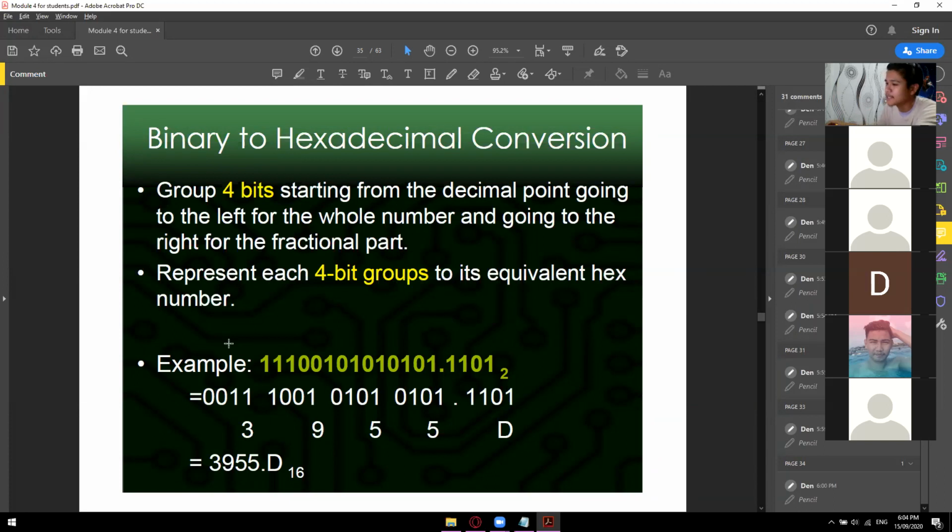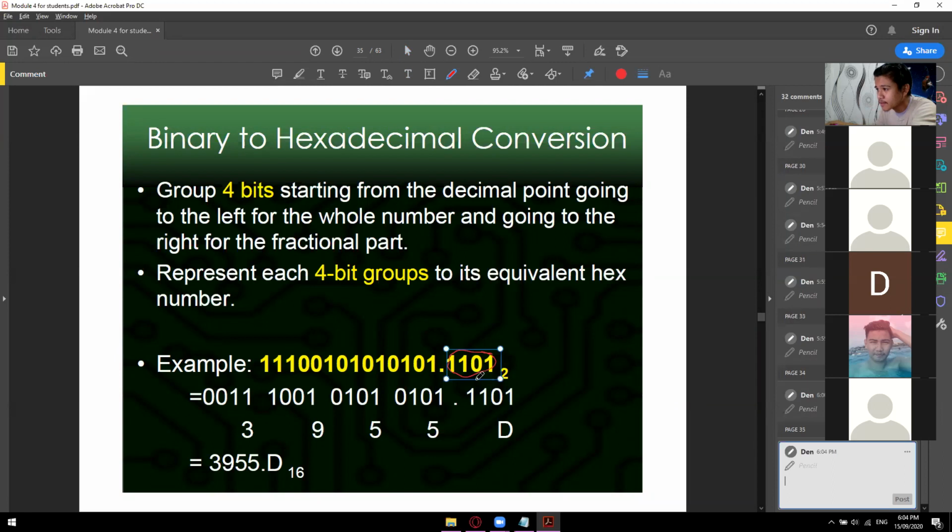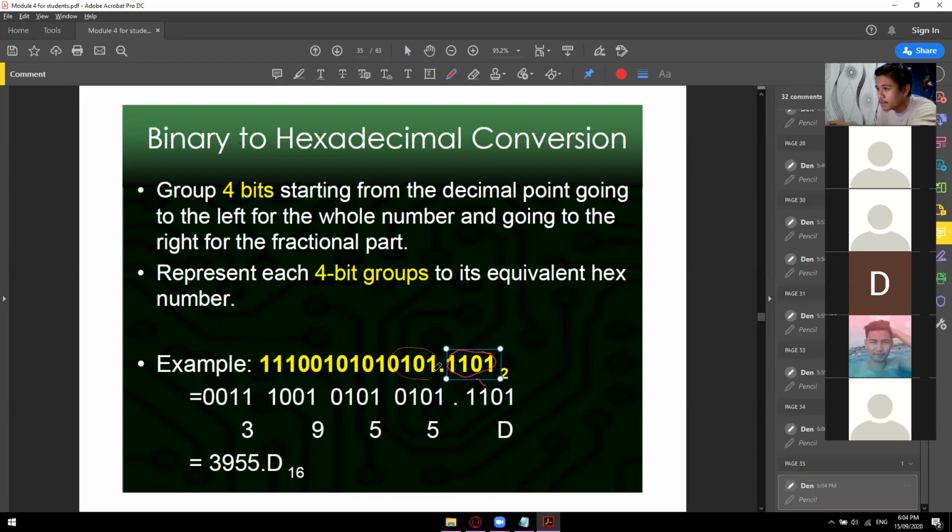So, ano yung mga hex number natin? Yun na yung mga decimal number natin, or hexadecimal number, which is 0 to 15. Okay? So, gamitin ko lang yung mahiwaga kong pen. So, ito na yung 4-bit, which is this one. Another 4-bit for this one. Another 1, 2, 3, 4-bit for this one. Then another 4-bit for this one. And then another 4-bit na invisible yung dalawang 0. Okay? So after nyo i-group by 4-bit, then that's the time that you can get the equivalent hexadecimal.